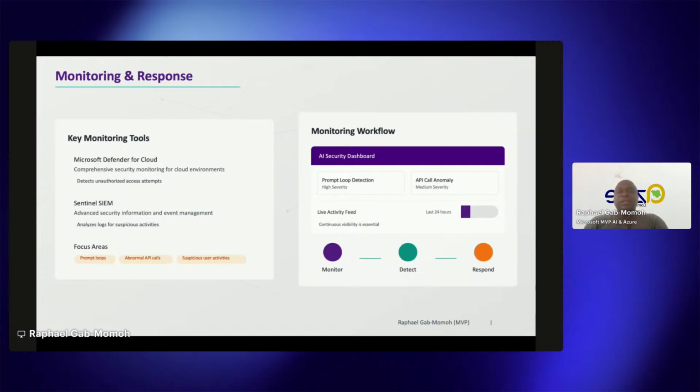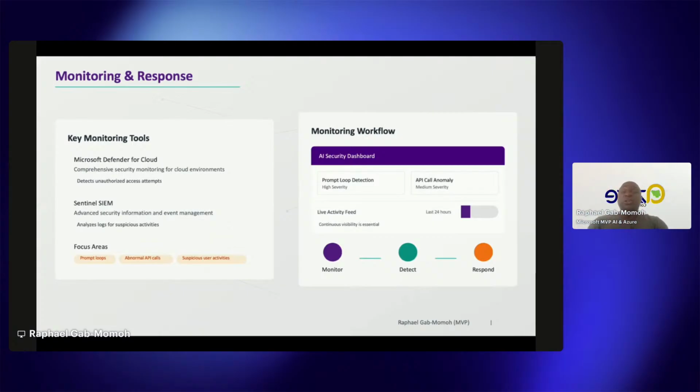Another thing that we should take a look at is monitoring and response. I believe that this should be the last or second to the last slide. Microsoft Defender for Cloud is there for us. If you look at Microsoft Defender for Cloud, there's Defender for everything. There's Defender for virtual machines. There's Defender for network. There's Defender for literally anything.